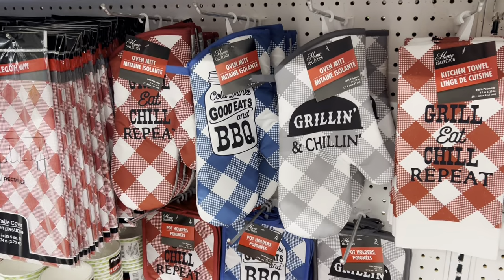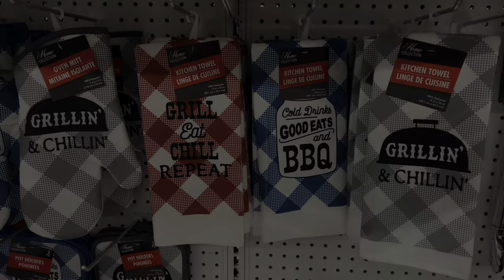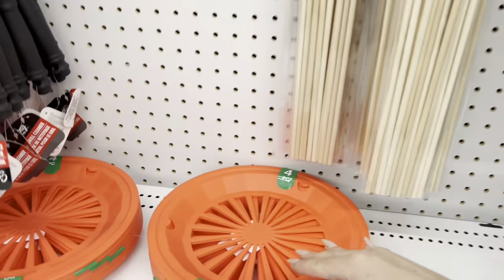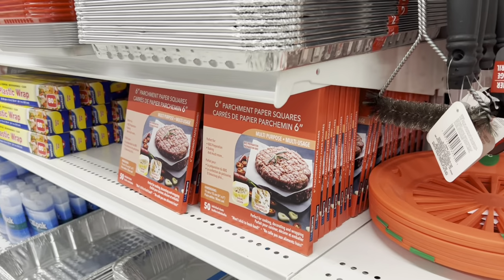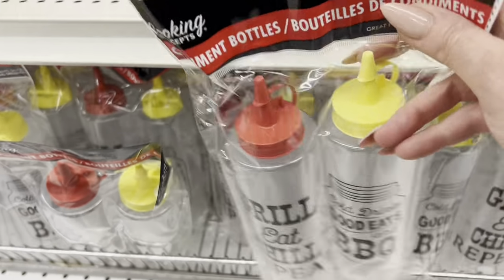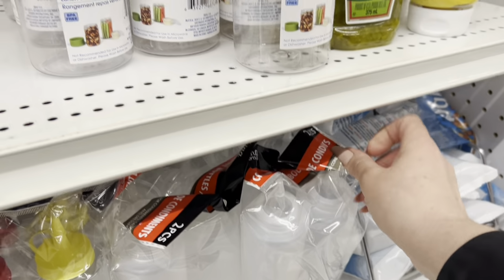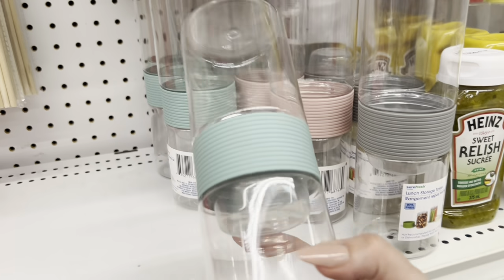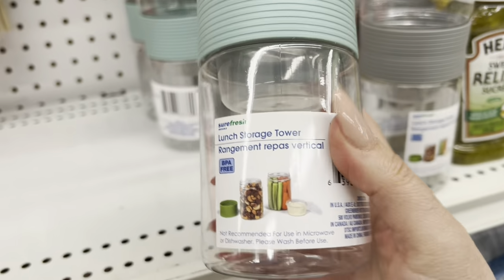So every year, Dollar Tree has their barbecue theme, and this is what's available. They have the really long skewers, which are great for DIYs. Also, these plates, if you use paper plates for a get-together, these are sturdy and hold the items in place. So these are also new this year with the little decals on them and some plain ones, right? Look, these are going so fast. As soon as they hit the shelf, they're gone. They're dual containers.